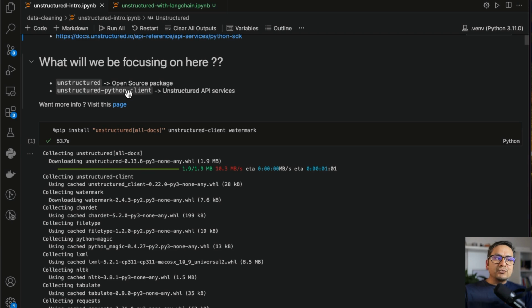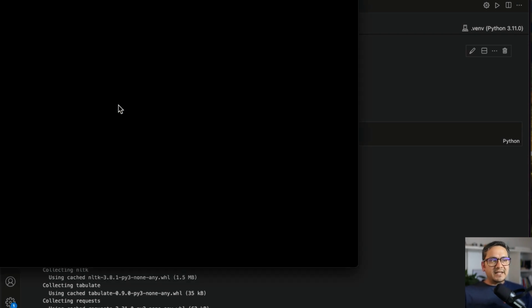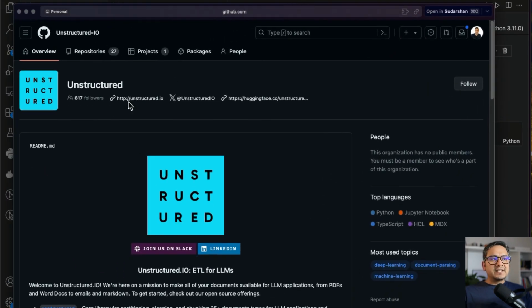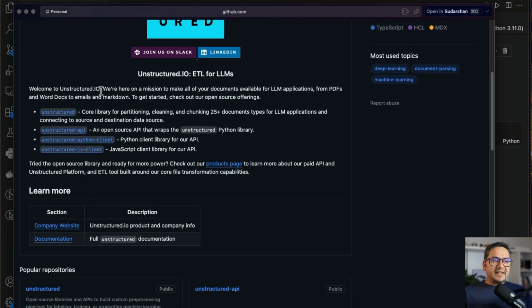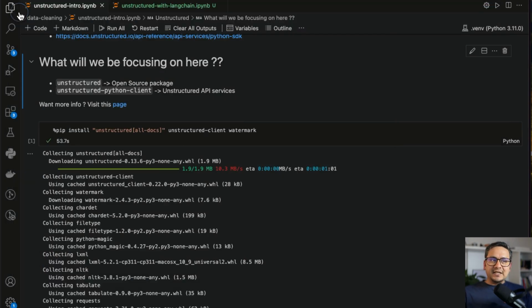And next is how to use the Python client, that is the unstructured API services, where we will be using the API, right? If you want to know more information, again, here is the link. You can click here, and it will take you to the unstructured GitHub page, where there are different repositories.